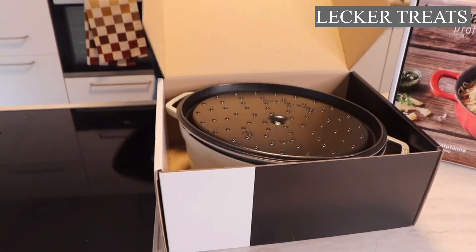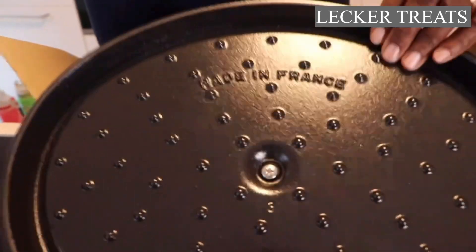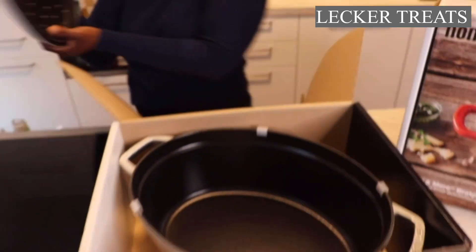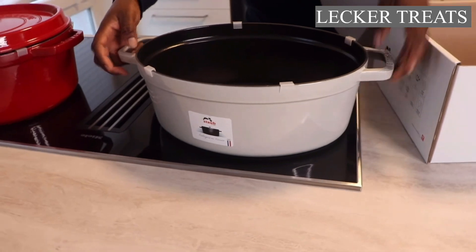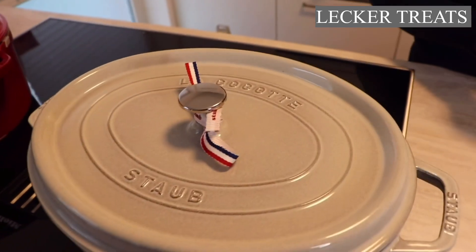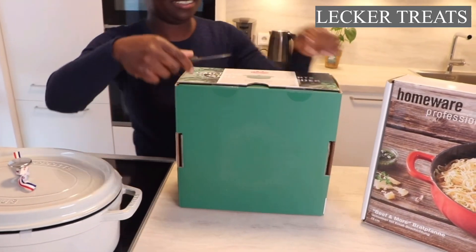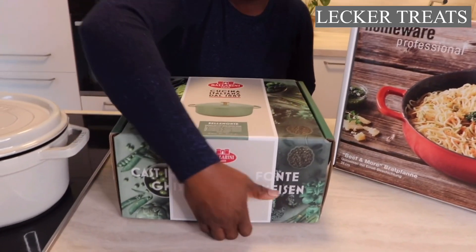The next item to unbox is similar to the first — it's also the La Cocotte from Staub. I really love the design of this one. It has the tiny protrusions just like the first, and the inner black coating as well. However, the color is a beautiful cream and the shape is oval. Can you imagine preparing a lovely vegetable stew or jollof rice in this? The most important reason I got cast iron cookware is for the health benefits. Regular non-stick cookware can emit dangerous substances into your food when you cook, especially when the coating is scratched — that can be dangerous to your health.